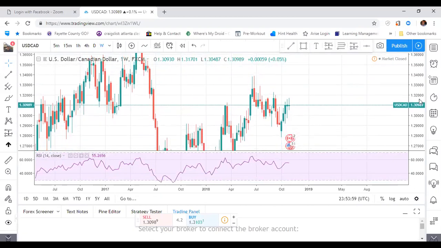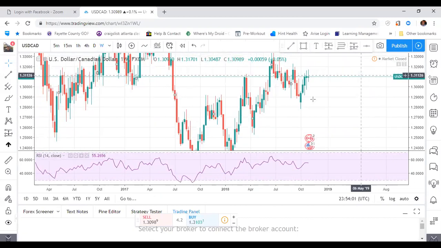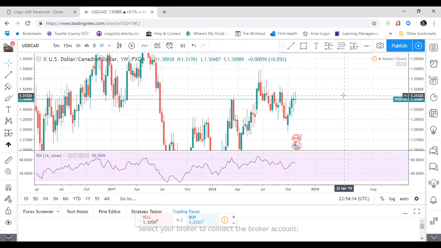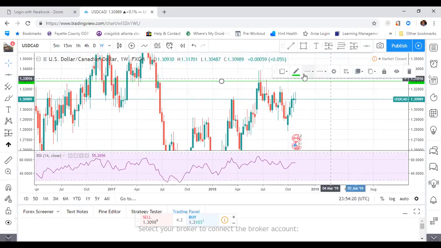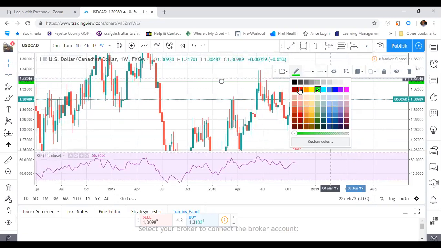So on a weekly for the past few weeks, it looks like not only are we on a big uptrend, but right now we're currently on an uptrend, okay? So that just gives me an idea we're headed up. And most likely, if you want to get in this for a long-term trade, it'll most likely reach at least this level up here. Let's change that to maybe a red.